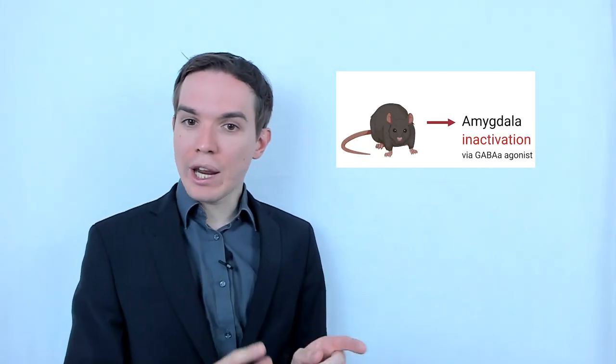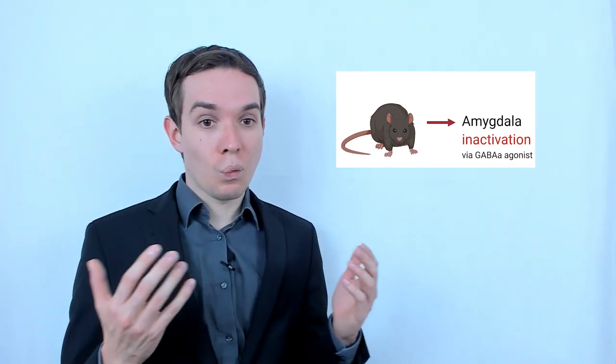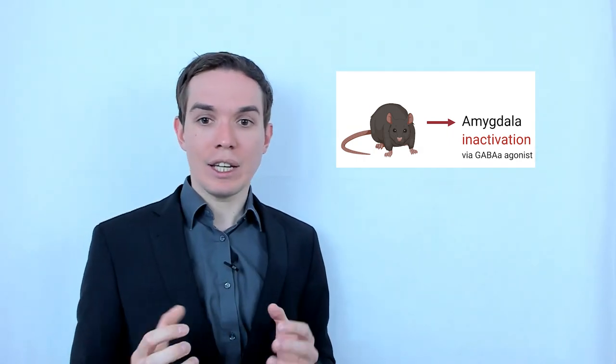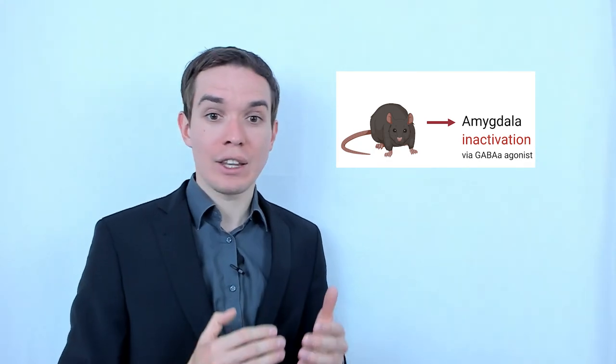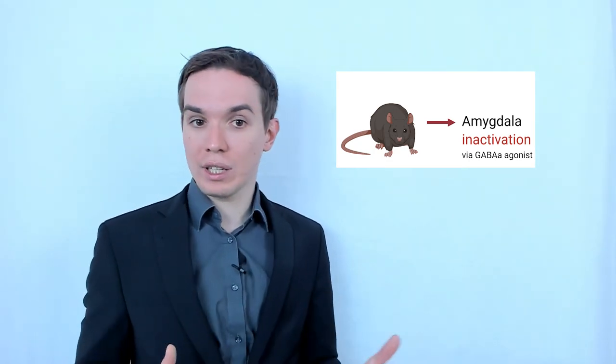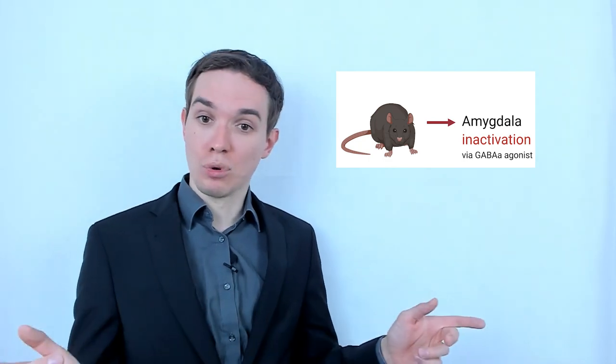Now let's check how the animal behavior changed after the scientists inactivated the amygdala. Remember, this is the brain region responsible for mediating fear. And one of the ways to reversibly inactivate it is to infuse in the amygdala a drug that suppresses neural activity. In this case, it was GABA-A agonist Muscimol.